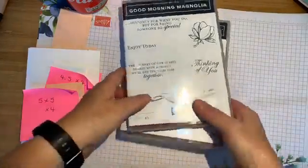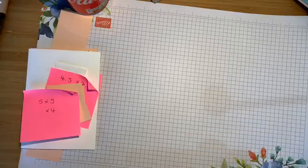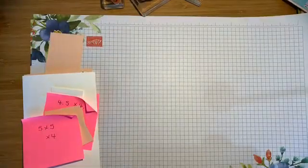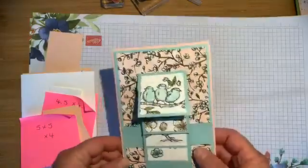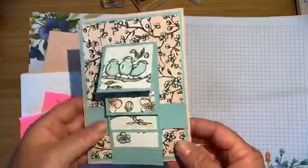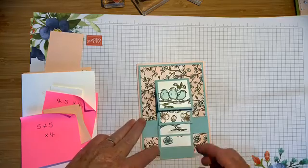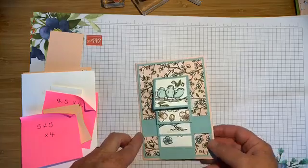So I'm going to be using this stamp set, but I'll just move it out of the way a minute. I'm going to move you around slightly too, so you can see everything. You don't really want my drink in the shot. Okay, so I made this card earlier in the week. Went on my blog and it was for our 2.6 card challenge as well. I've never made a waterfall card before, so I can't remember making one. I might have made one at a team training event years ago, but haven't made one on my own. So I had a go and I absolutely loved it.